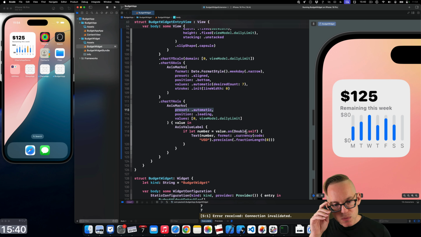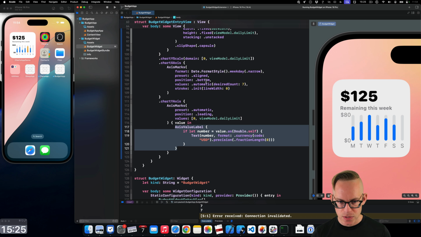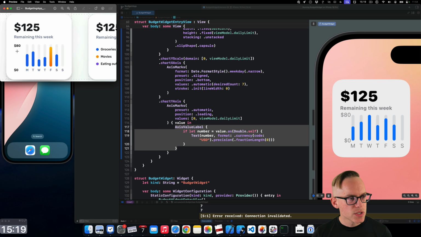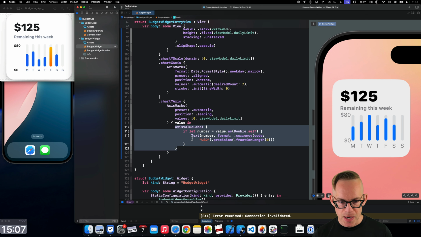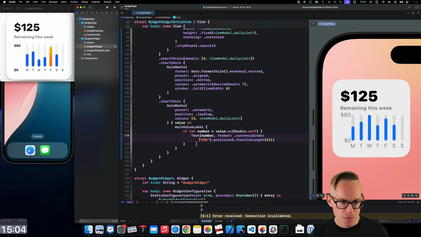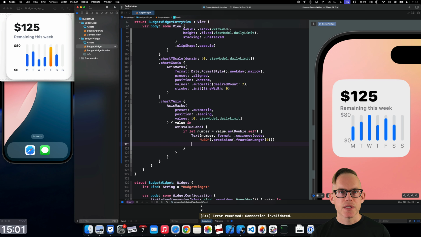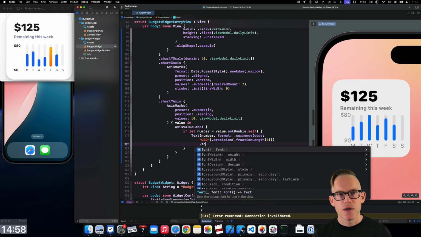Okay. The other reason we're using this is because by default, our axis labels are going to display with the secondary color. And if we want to customize that, we need to take control of it. And so that's exactly what we're doing here versus the previous one, we just relied on it. Because our design, if I pull it up again, uses black and bold, I want to customize that a little bit. I'm not going to worry about the bold on the bottom for right now. I think probably just calling attention to the amount here, the daily limit, makes more sense to me. So we're going to customize that right here on the text. We are going to set up the font.